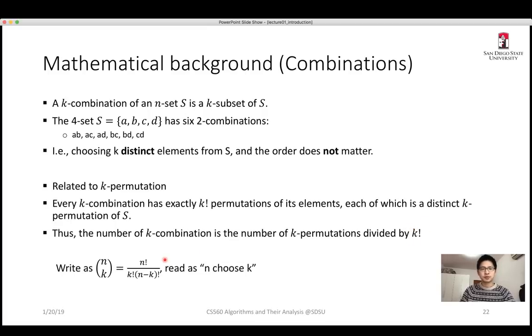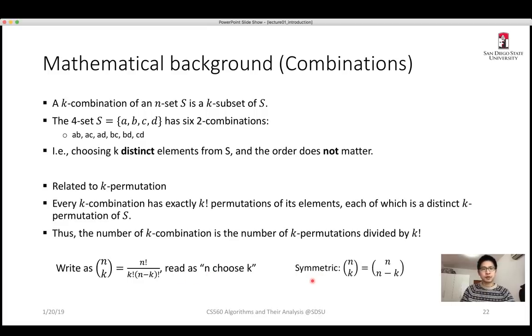Remember, the number of k-permutations is this fraction on the right, the factorial of n over the factorial of n minus k. And when we compute the k-combination, we divide by the factorial of k here on the left. Because we just need to consider distinct elements, but the ordering of those elements does not matter, we want to remove the repeated orderings of the elements. So we write this k-combination from n elements within these long brackets, and we put n over k. Sometimes we read it as n choose k.